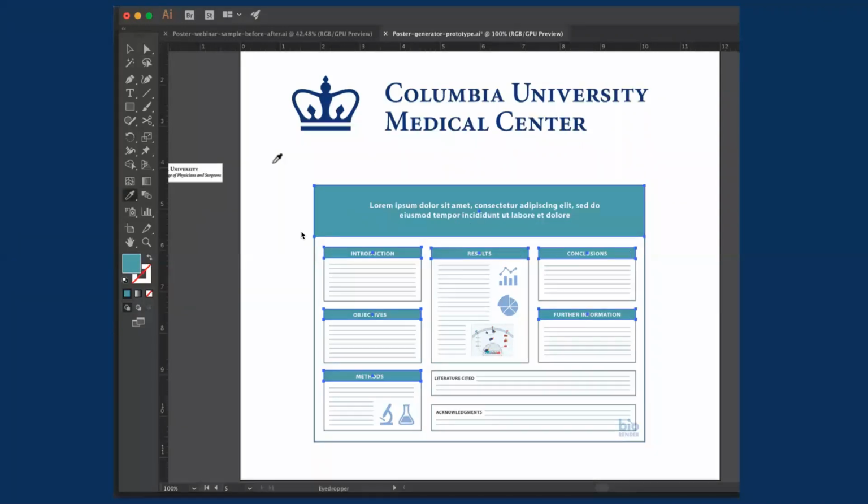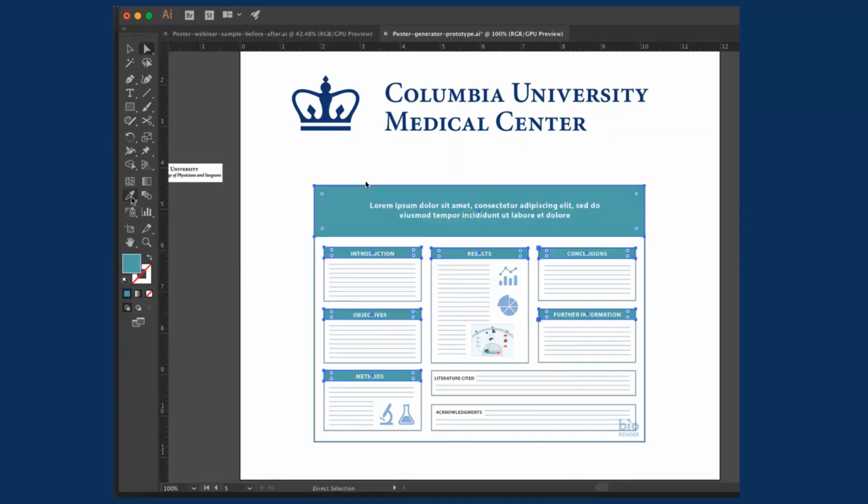Basically, what I'll do sometimes is grab all of the headers and background elements, and then color pick from the logo. That way, it looks branded to your institution. So definitely try that out.